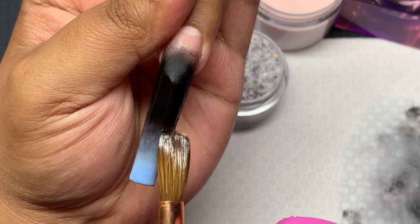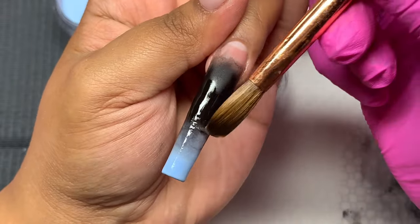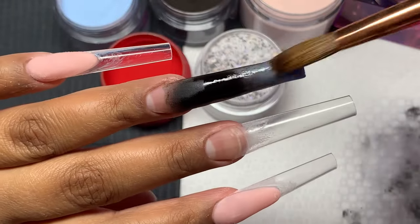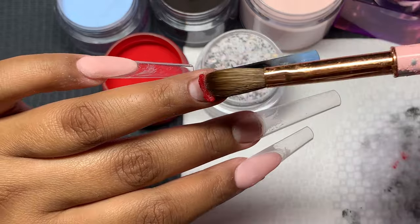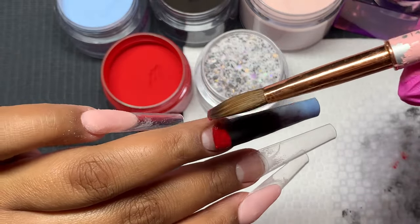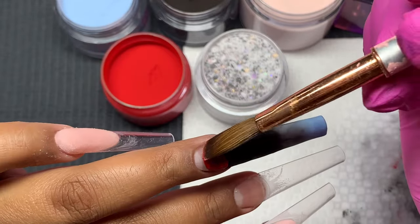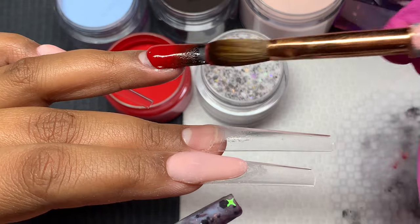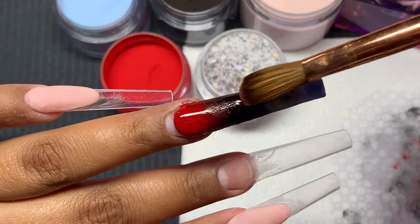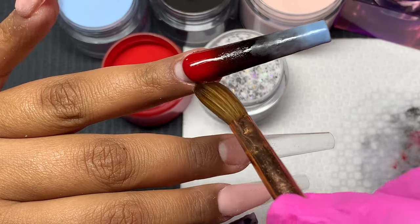I might change it just so that we're able to distinguish between them, and we won't get confused. Maybe sometimes you see me using it, you're like, oh, Gabby's using the number 16 brush, so that way you're able to distinguish between them. So yeah, it might have a different handle, you guys. Again, I'm still working on that, and hopefully they'll be here by Christmas.